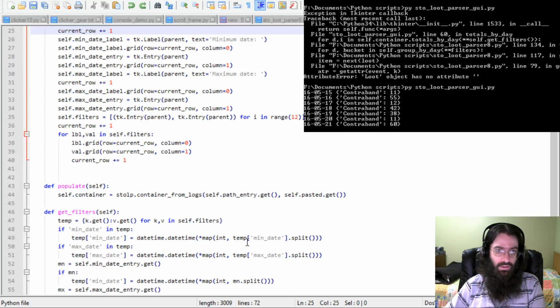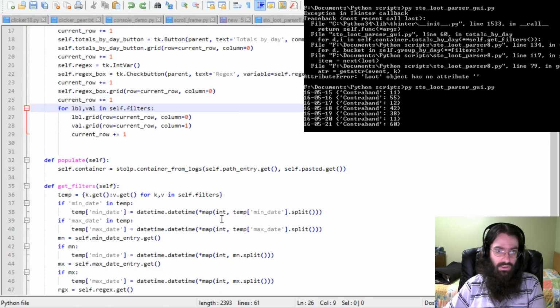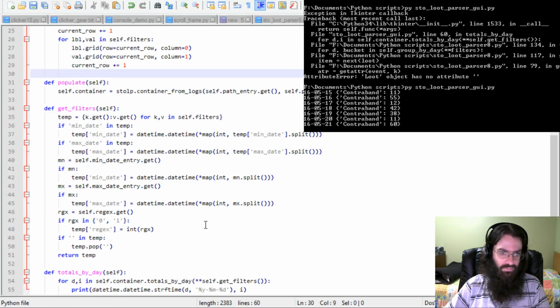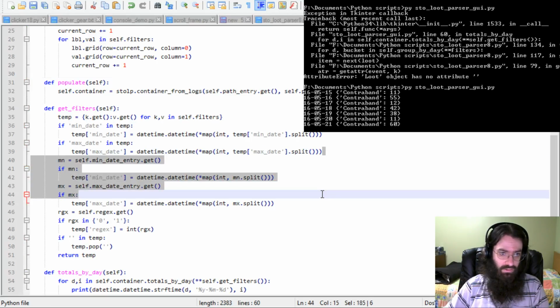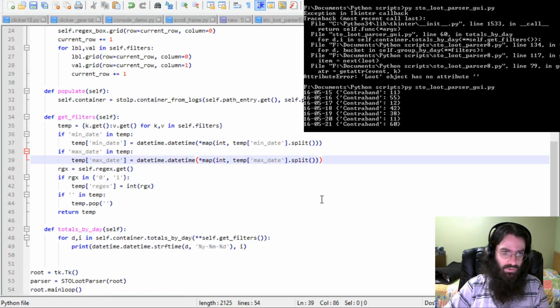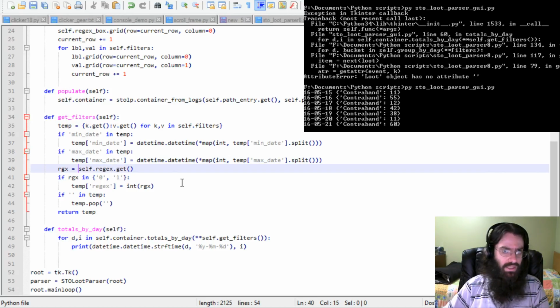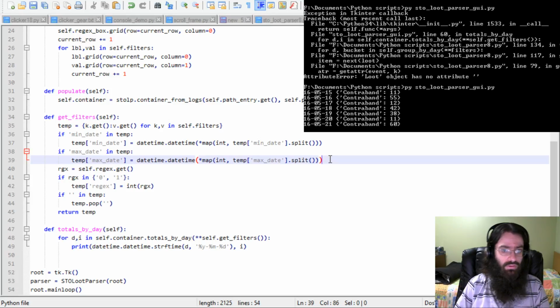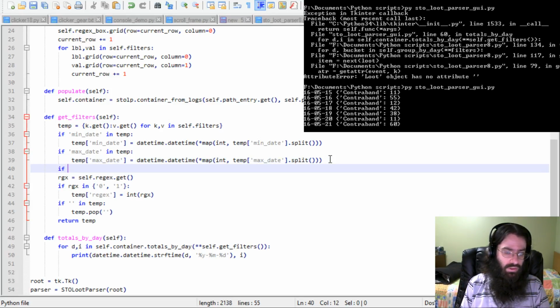And then I said we don't actually need this stuff for the specific labels. Min date, max date, and then we don't need this. Great. We shouldn't need that either.